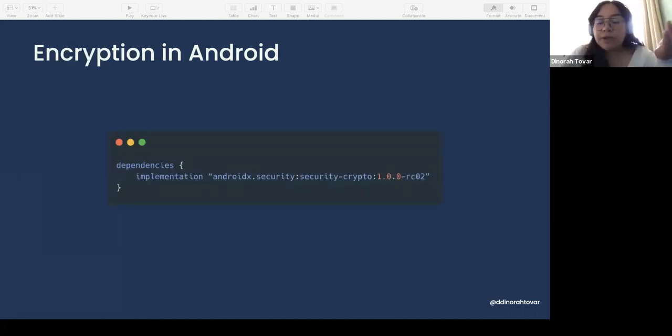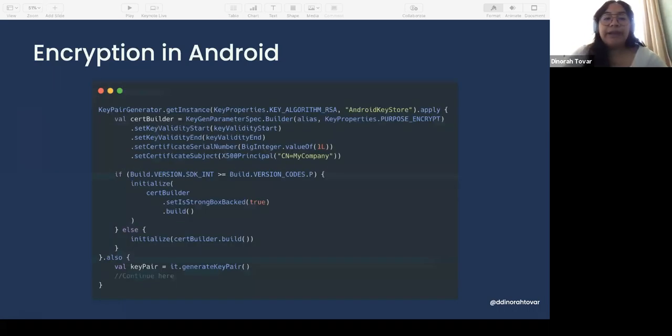Getting back to the crypto library, you can probably see that you are already using some parts. This is the key generator that has an instance, and you go to the Android Keystore, and pretty much you put the validation, the start and the end of the certificate, because at the end of the day that's it, right? And you can create your certificate.